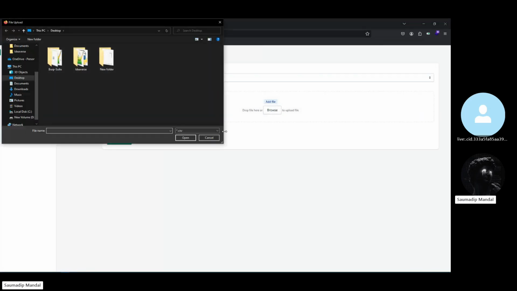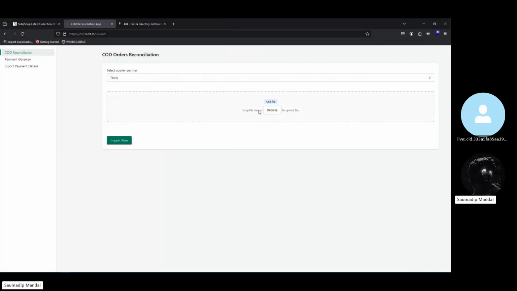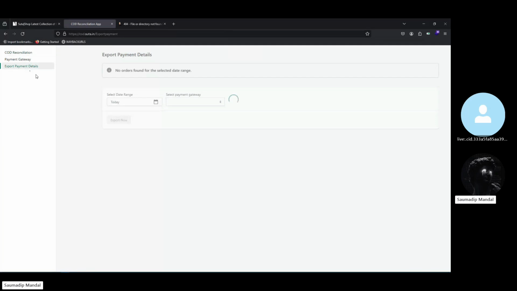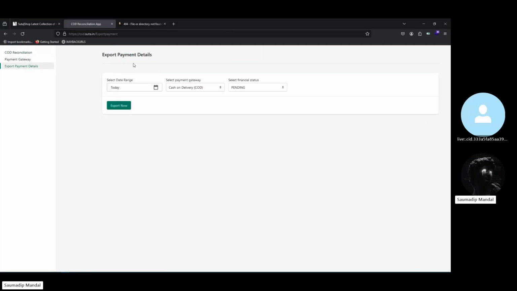You can open some sort of file, like a CSV file, dot CSV, like an Excel file. It will open. Whatever it is, we have to figure it out later. Let's see the export payment details. See, you can export their payment gateway. You can select payment gateways like Snapmint, Razorpay Secure, whatever. Let's go with Razorpay Secure. I'm downloading today's range. Export now. Okay, we have downloaded a file, one.csv.